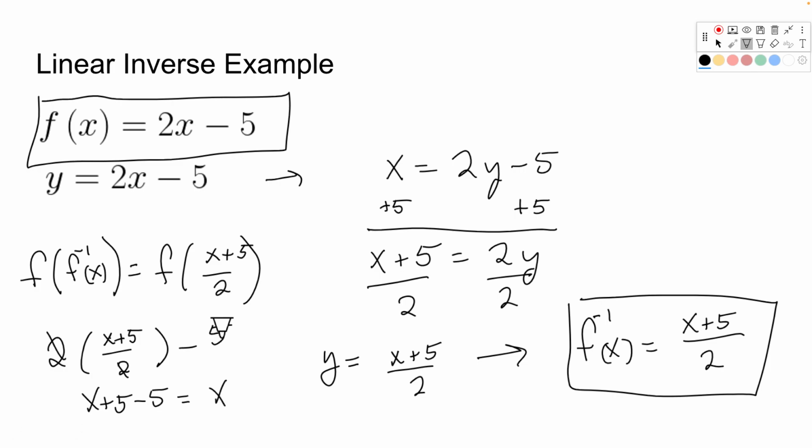See how it worked? We started at x. X was the original input. We end up at x. These are inverse functions. I just wanted to tie the two together. Once I find that inverse function, if I do a composition, I will always get just the value of x. Not negative x, not x plus 4. I've got just x.